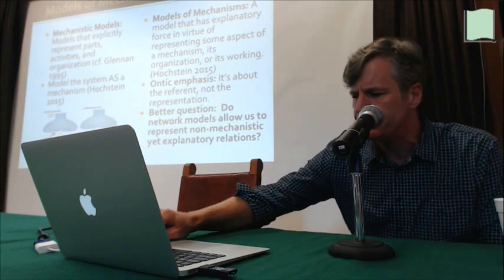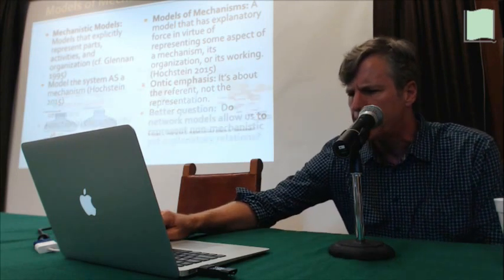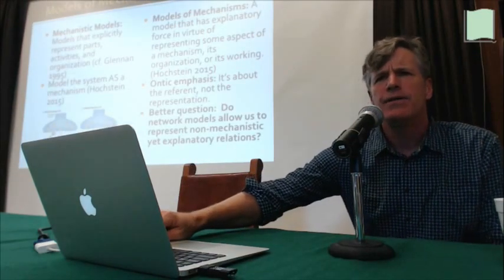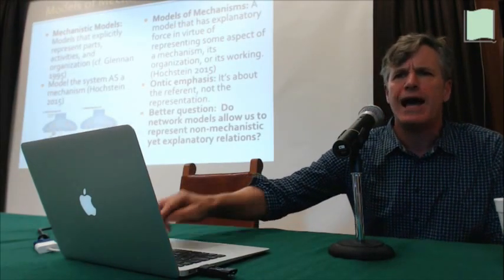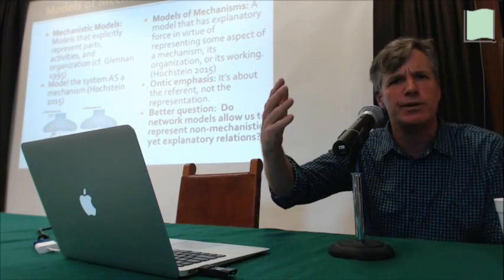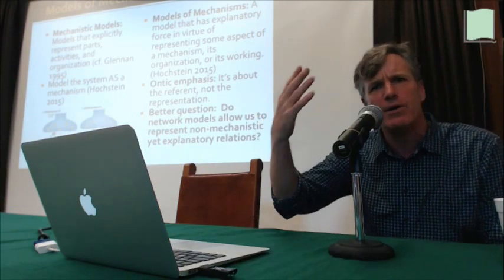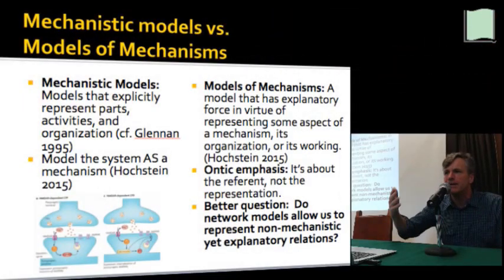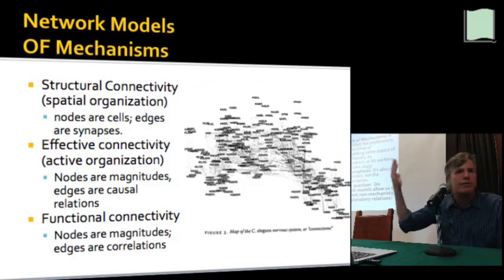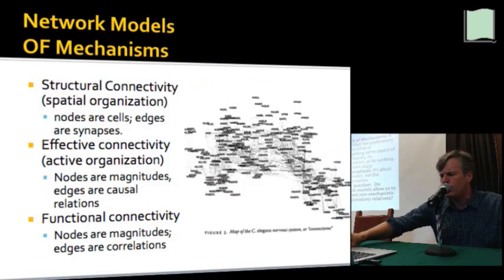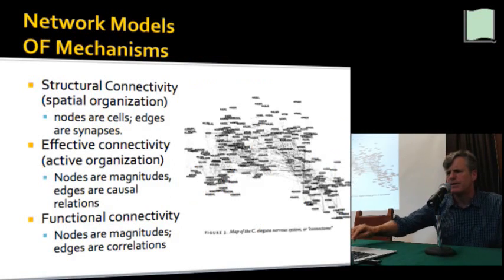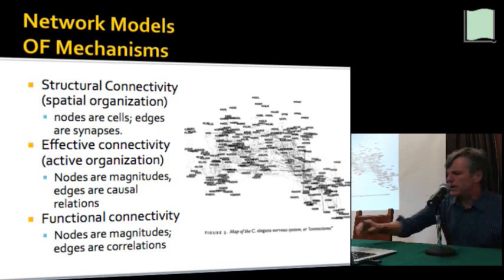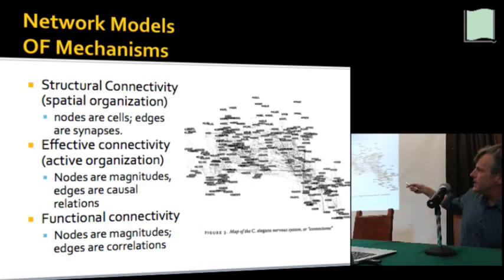And I don't want to, by the way, rule out the possibility that these new representational tools allow us to see things in the world that we couldn't see before, and that what they allow us to see is genuinely explanatory in a non-mechanistic way, however one understands that sentence. And I don't want to beg any questions against it. So here are a couple of ideas about how we could get network models of the mechanism.